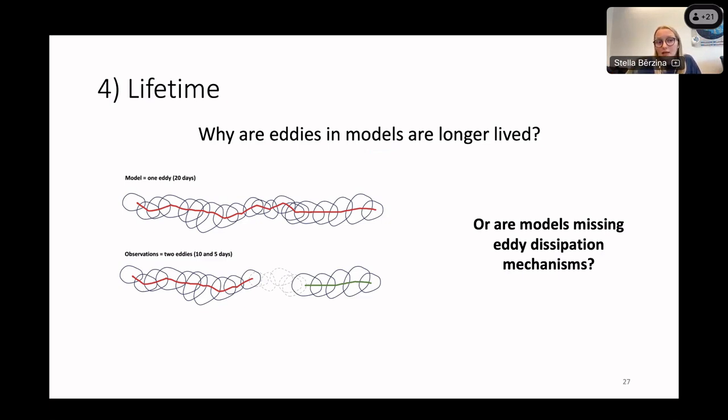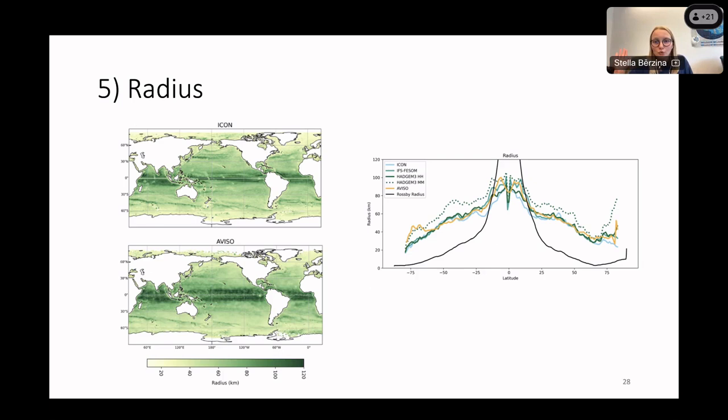Yep, and then I want to quickly show you how we're doing well not only on the pure number of eddies, but also on the characteristics of eddies, so the quality of the eddies that you get. What you can see here is the mean radius of eddies in ICON and AVISO, and here is a zonal plot of it. The different colored lines are all of the models, and the black line is the Rossby radius.